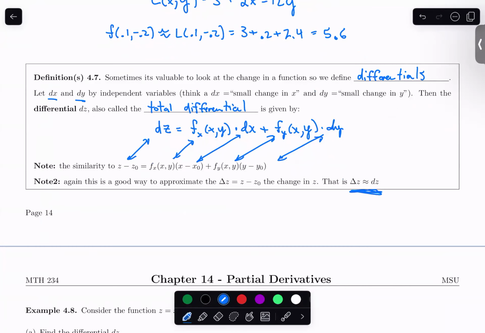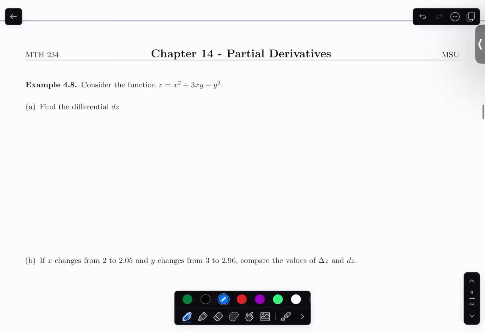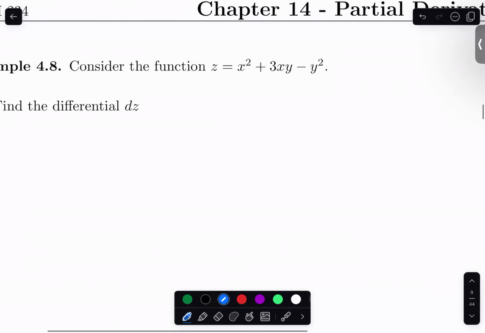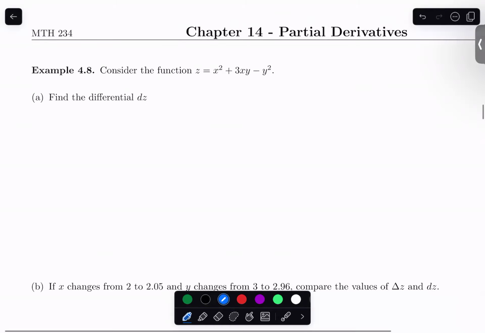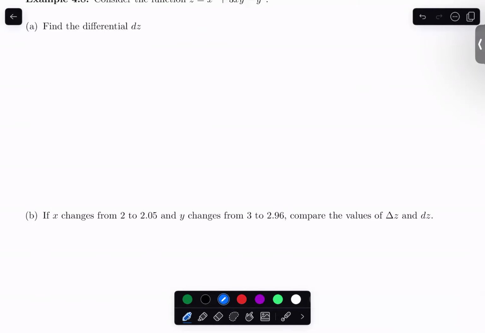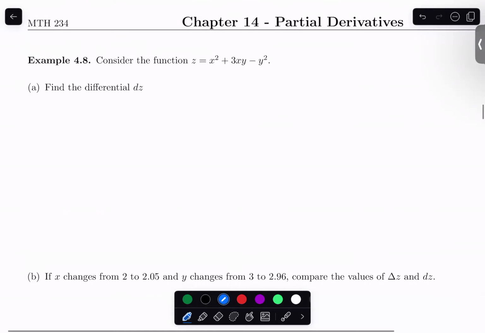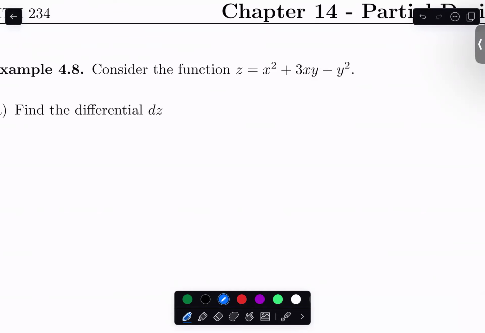Good. Well, why don't we go ahead and see an example here? So here is a function, and I would like to first calculate out my differential, and then we're going to evaluate it. So according to my formula, for dz, I need to take my partial derivative of this with respect to x. Again, z is a function of x's and y's, so this right here is my f of x, y.